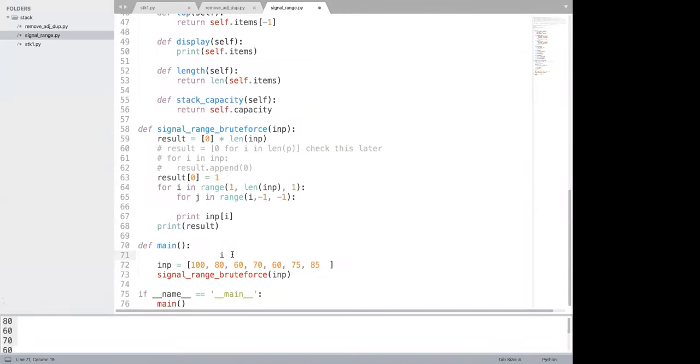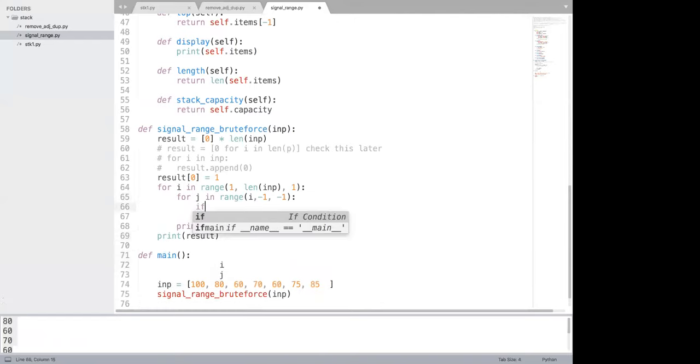I'll reduce this. I is pointing here, j is also pointing here. So now if it is equal also, then it can bypass, right? So what I need to do, if input of I is greater than or equal to input of j, I can bypass it, right?